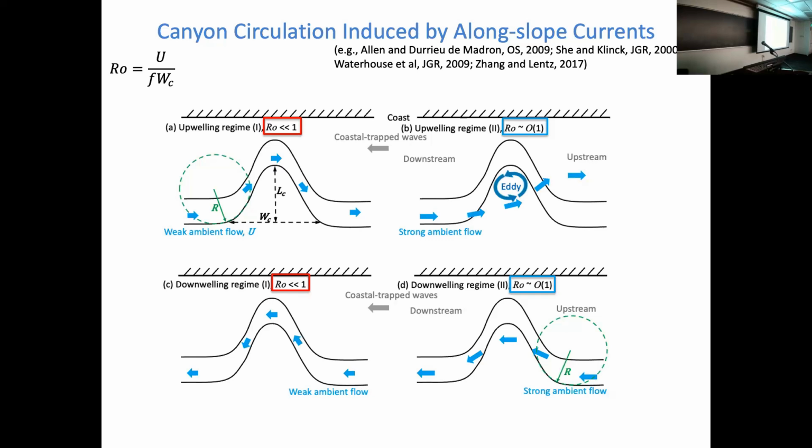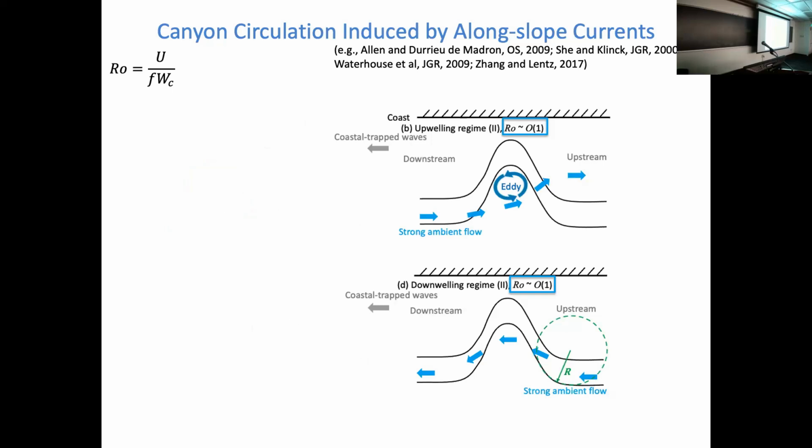In that case, no matter which way the ambient flow is going, either to the right or to the left, the flow more or less follows the isobars. So that's very simple. We don't need to look further into that. Let's just skip it. Now let's look at the Rossby number of order 1. In this case, momentum advection is important relative to the rotation, right?